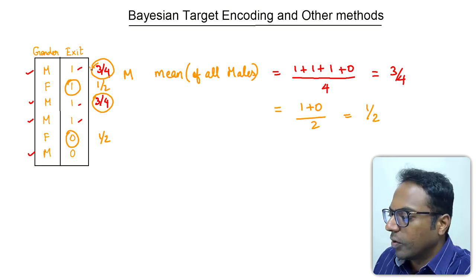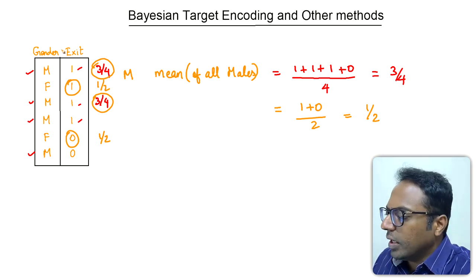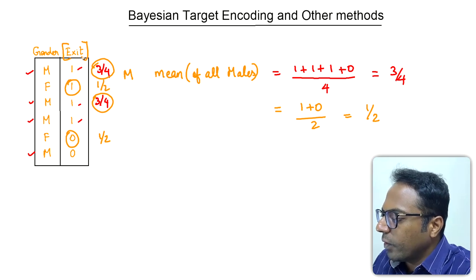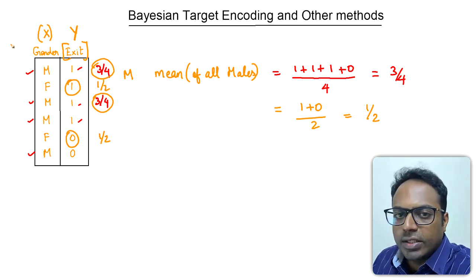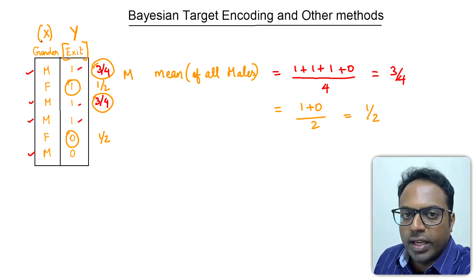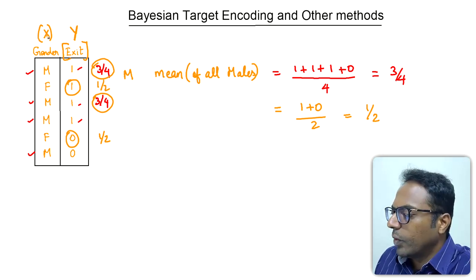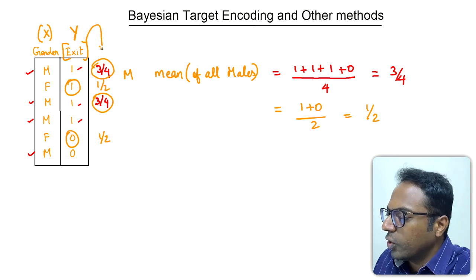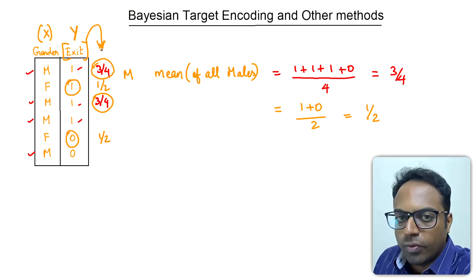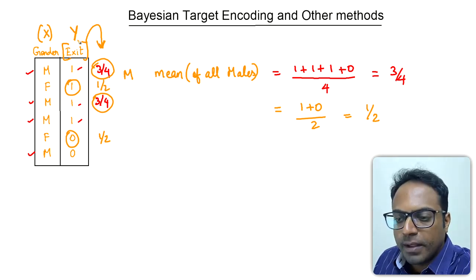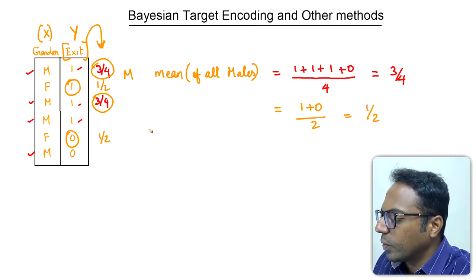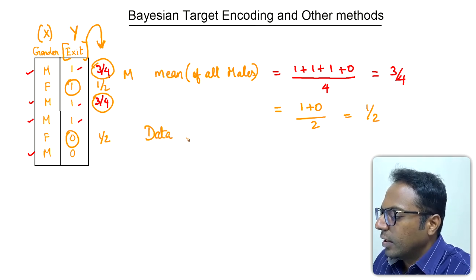It represents the probability. Now the problem here is we are actually using the data of what we want to predict. So this is the y. This is the variable that we want to predict. We want to use x, and some other x also might exist in the real world data. In this case, we are taking only one x, one predictor. Alright. So we are using x to predict y, but in this one, we are constructing a target encoded form of x that actually is constructed using the y. Isn't it? So that is what we normally refer to as data leakage.